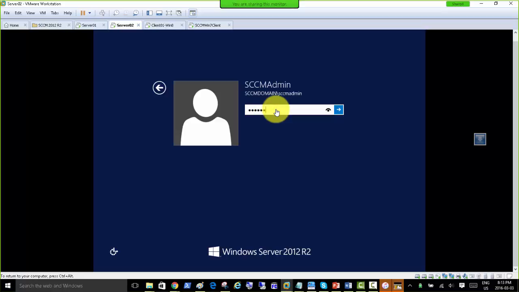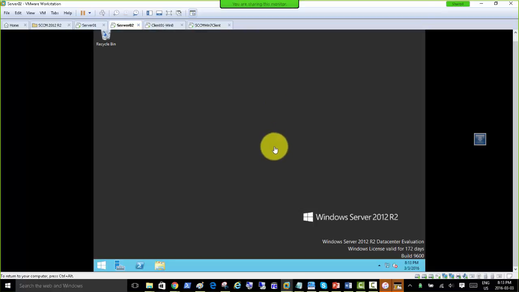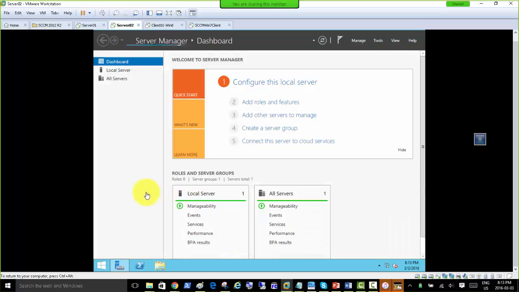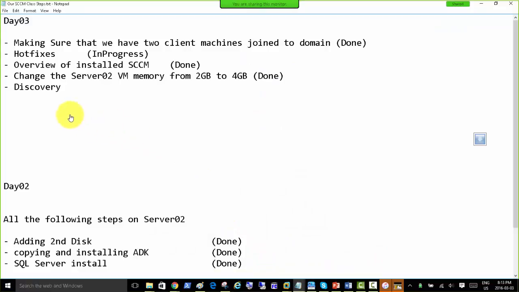I'm just going a little slow here to make sure that everything is in place, because SCCM is a bit complicated, and if you miss something, you really have to troubleshoot that. Sometimes troubleshooting takes time as well. So we go step by step, making sure we know what we have done and what we are about to do. Done, in progress. Okay, this is done as well. Done and restarted actually.